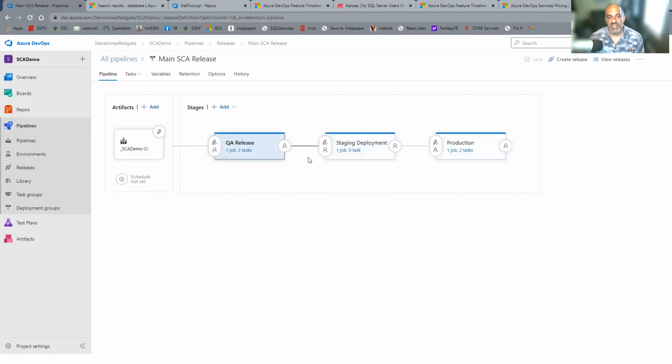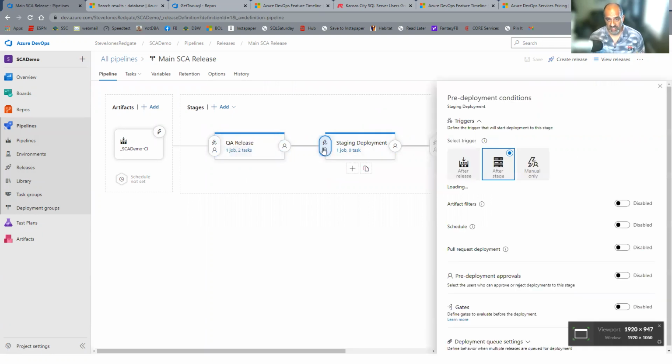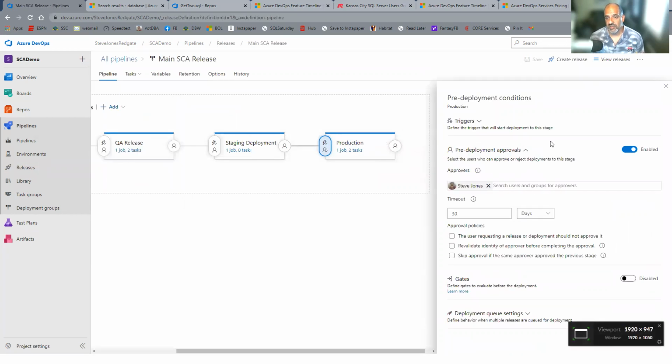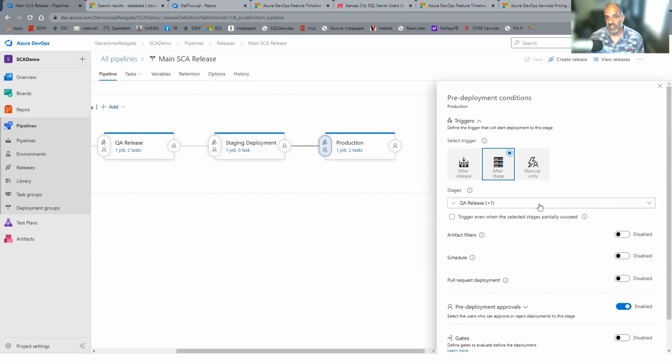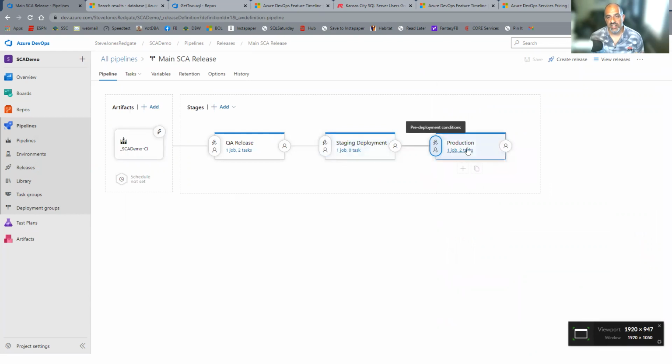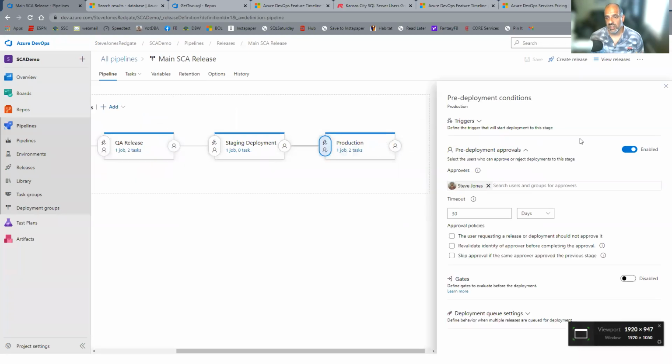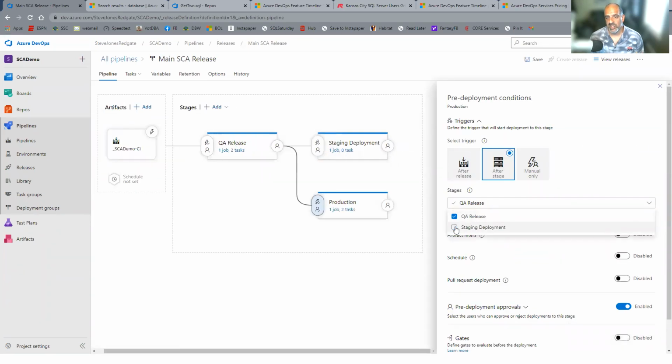In my case, I've linked these stages together so that if I look here, it says after the stage QA release. So it's linked after, okay? I could say that one of these goes after both. In this case, you can see it's checked for both. Or I could have either or. If it didn't have to go after staging, visually I could see, well, once it's gotten through QA, I could just release to production.